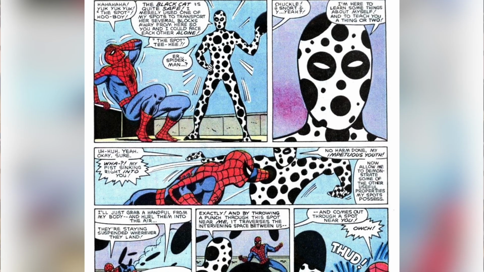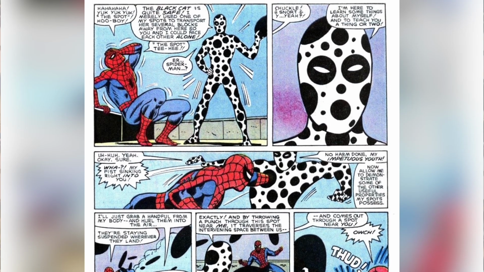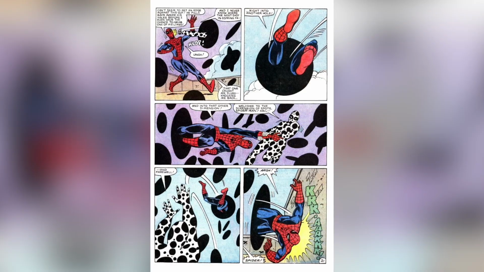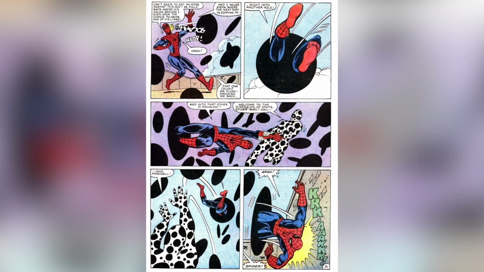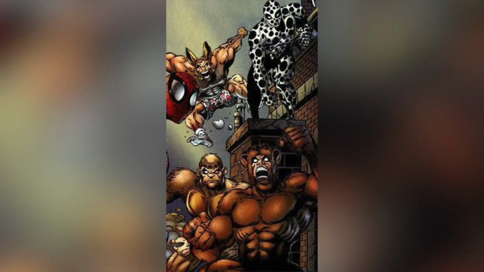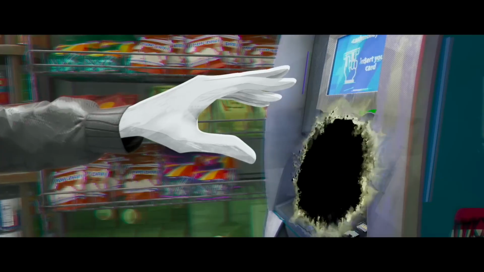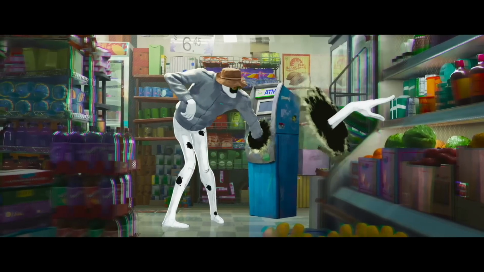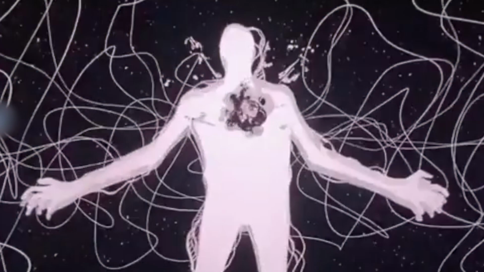The Spot-verse that we see in the movie is also taken from the comics. So the first time he told Spider-Man his name, Spidey actually laughed at him so hard that he had to rest. And even though he actually beat Spider-Man in their first fight, he's always been a joke villain. He even created a team of other D-list villains called the Legion of Losers. The thing is, though, that even though he's always a joke, the guy does have an amazing power. He can create these space warping spots. And in the movie, we see him augment that power until he becomes a multiverse level threat.